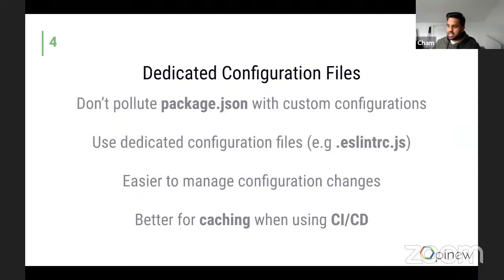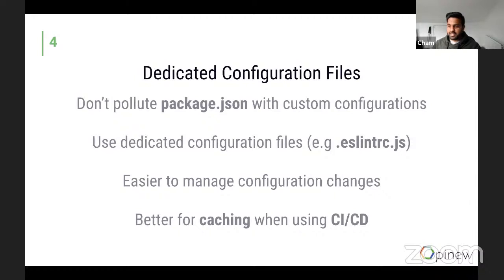But the biggest reason that I have seen is that if you're using any sort of CI/CD pipeline that allows you to deploy your application that gets built and tested, sometimes in your build process you will start caching the actual packages, and your CI/CD server might look at your package.json and decide if an npm install needs to run. Now, imagine there is some sort of configuration change at that time, and it's not a package, but you've changed some linting rule that you've brought in. That's going to invalidate that cache on your CI/CD server, which means that it's going to do an npm install when no packages were installed at all.